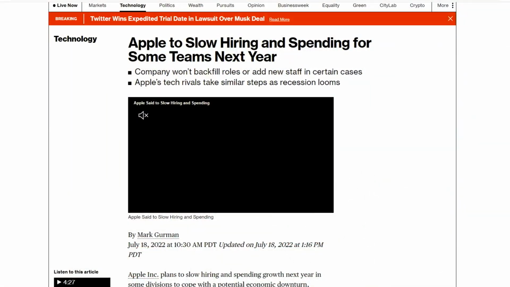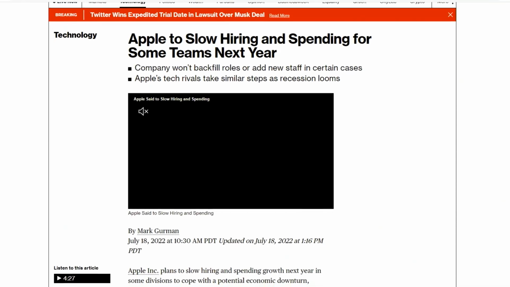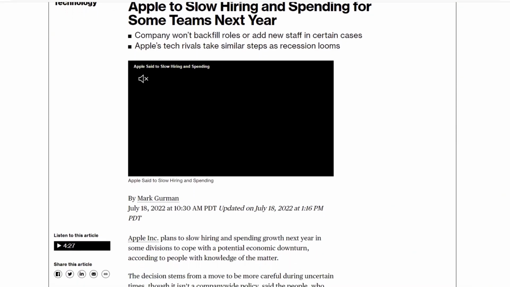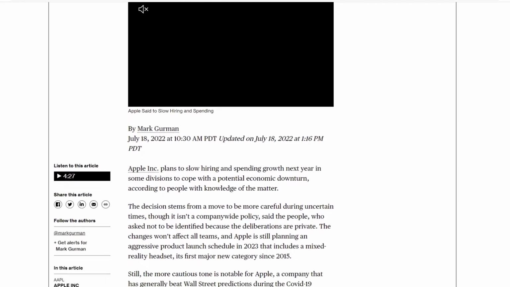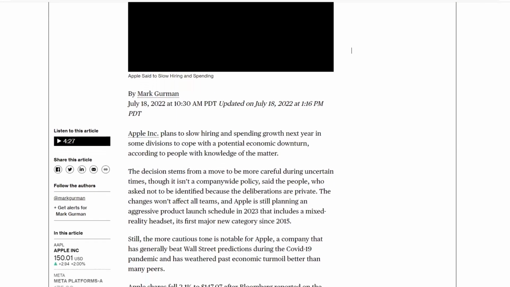This next story from Bloomberg has me a little nervous. Facebook and Google had already announced that they were going to be doing this. Now, Bloomberg's Mark Gurman reports that Apple will also be slowing hiring and spending in the coming year due to their concerns with the recession.